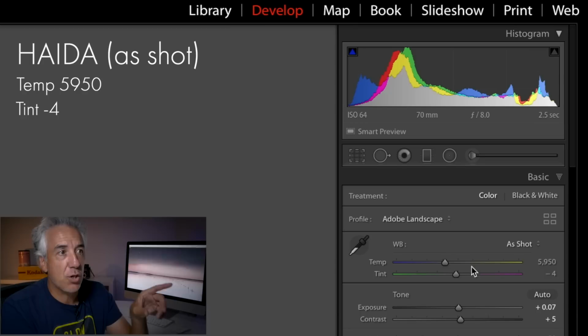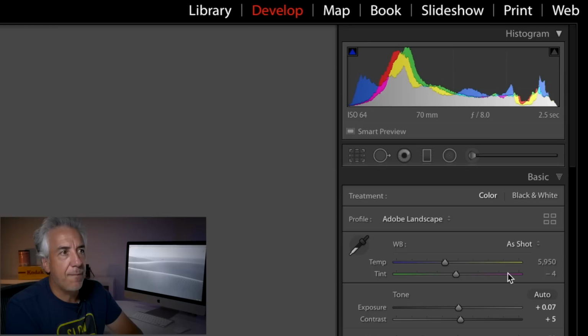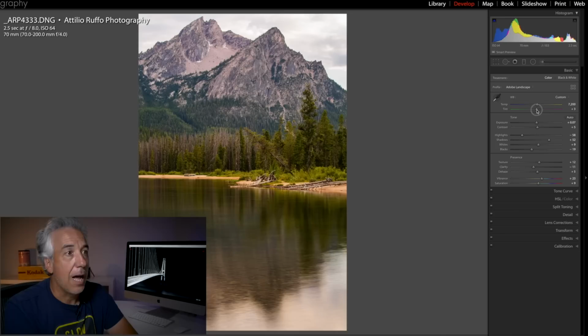Let's go and have a look at the third shot, the one taken with the Haida. You can see that the untouched white balance gives me a temperature of 5950 and a tint of minus 4. If I go into auto, I will go to 7200 and the tint moved to 0. I will increase the tint a little bit, and this is my final shot.